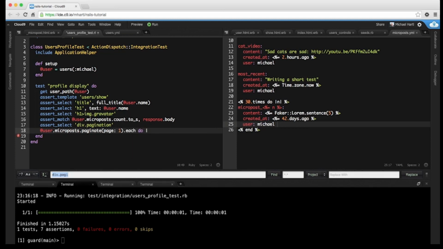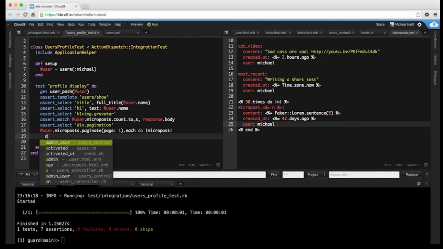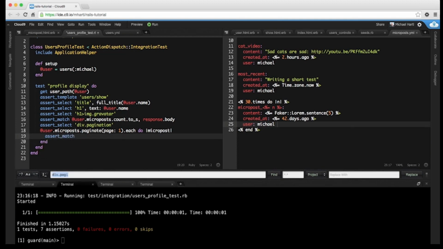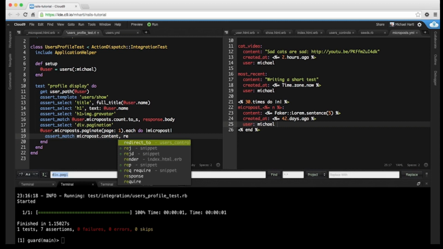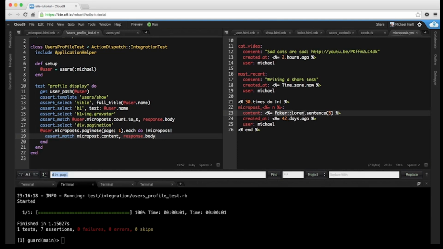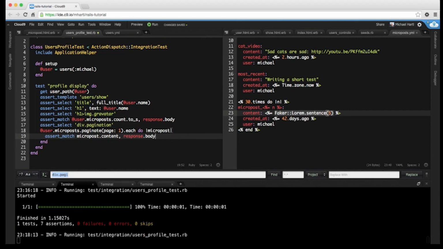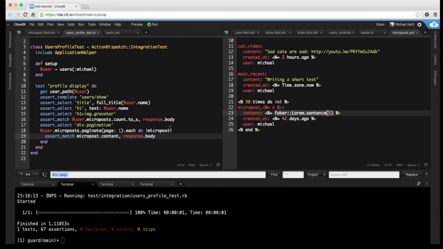Each do micropost, and we want to assert match micropost.content and then the response body. You can see that it's really nice that we were able to use the faker gem inside here, because if we hard-coded this, each micropost would have the same content and this test wouldn't be very good. But because in general these sentences will be different, it's a good test. Alright, this is a pretty sensitive test for the user profile page without being too specific about the HTML structure.